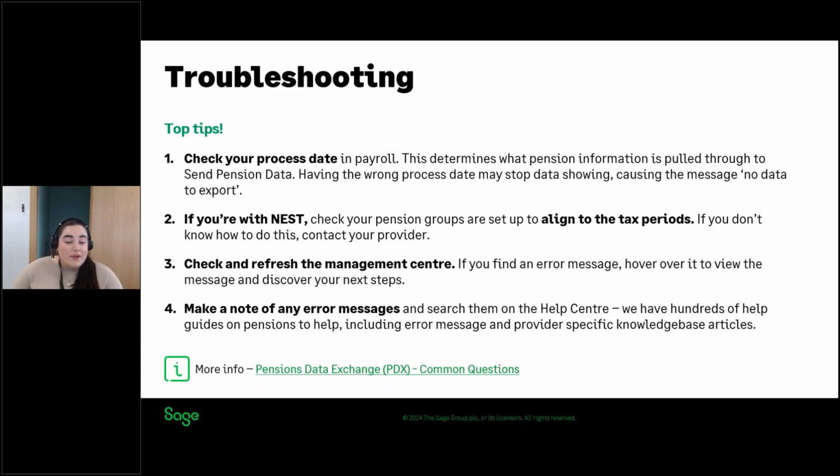And the same goes with error messages too. If you type in your error message on the Help Centre, you will get an article come up with a bit of an explanation of what's going on and of course the steps to resolve that too. But after that, if you are still having any issues, our technical support teams are fantastic with pensions, so don't forget they are available if you need them.